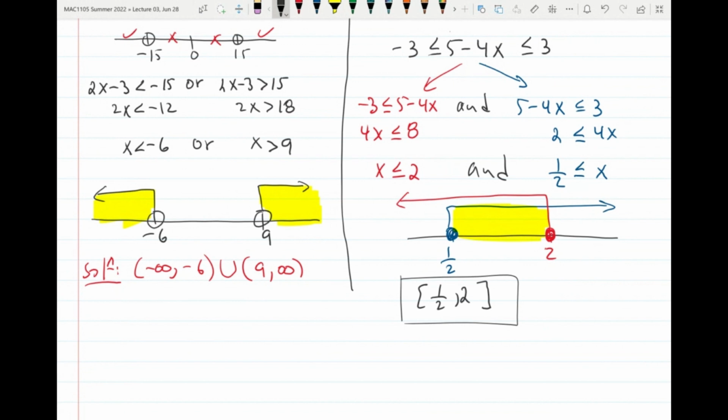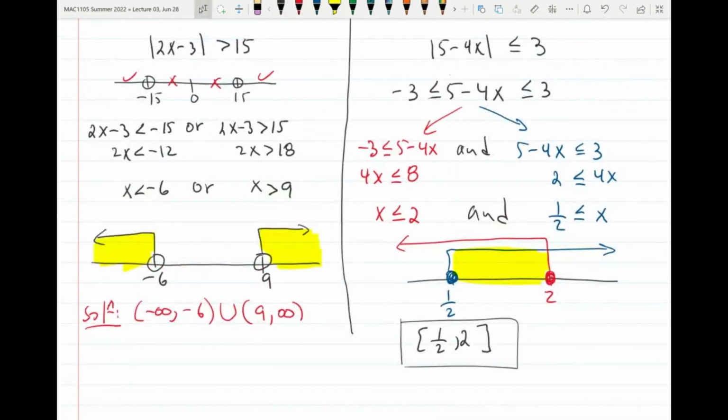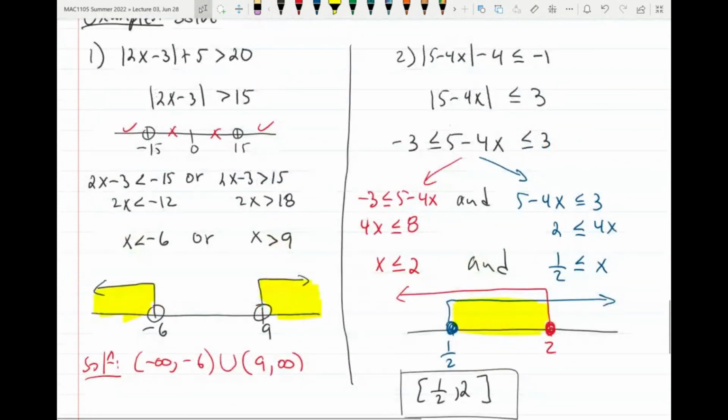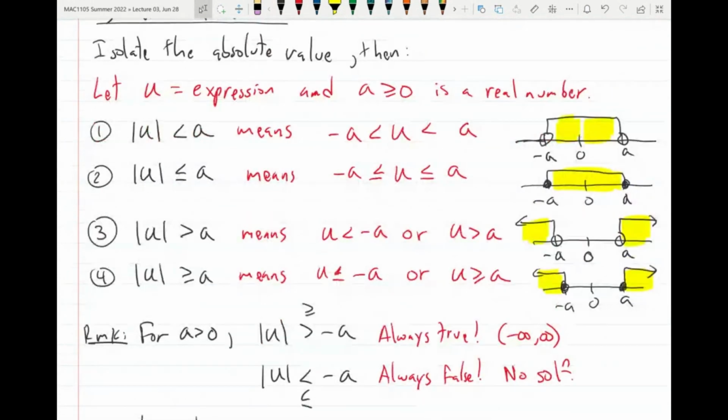Okay. Questions? Yes. Can you explain when we use "and" or "or" again? Okay, let's go here. The picture. Look at this picture. This means that you have to be in the shaded region to satisfy the inequality. Now, can you be in both places at the same time? So we use "or" because you are either here or here. If you're going to talk about this in regular language, you have to use the word "or" because you are either on this side or on this side.